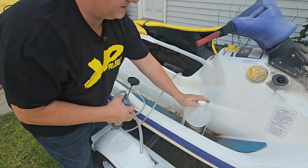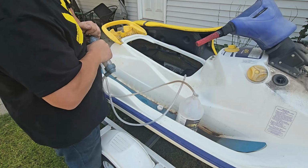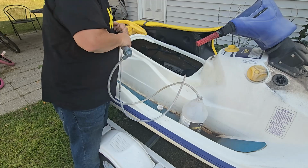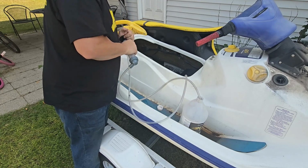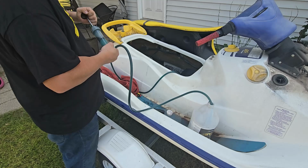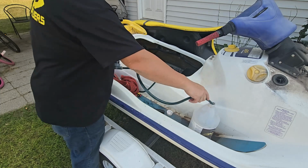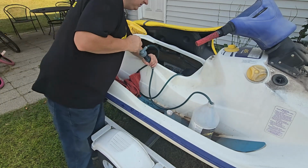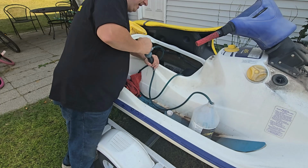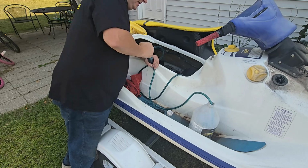Hopefully this pump works. Otherwise, I may have to see if I have another way to get oil out. Now it seems to want to pump better. But this is pretty much as simple as it is. We'll just pump that out, and then we'll have a little bit left in the feed line, the oil injection line, and the filter to get out.